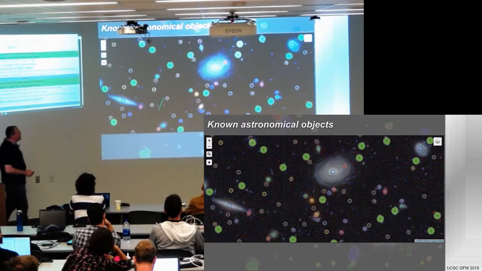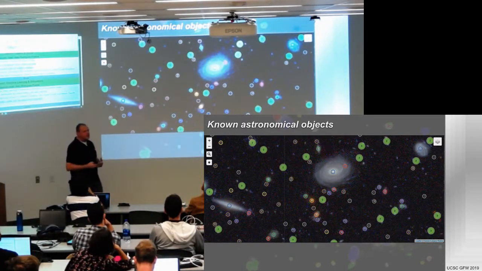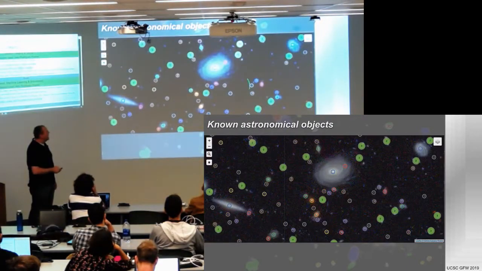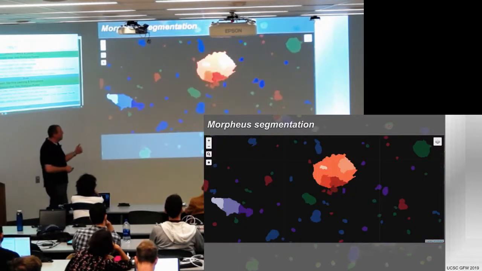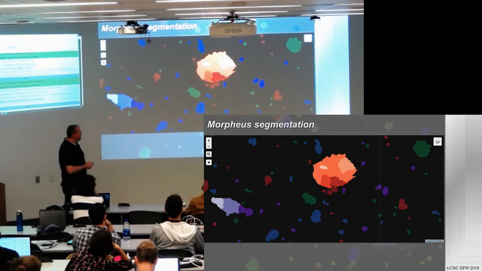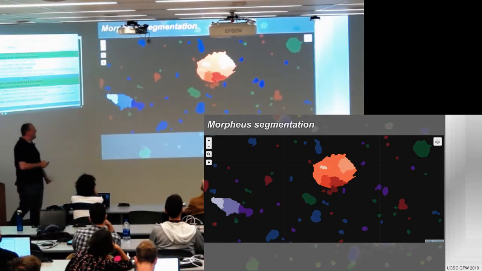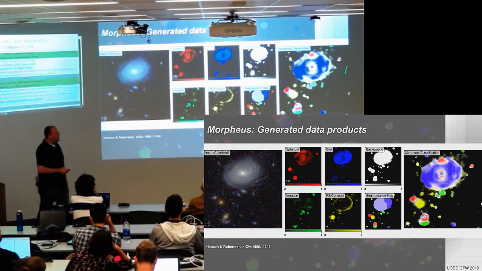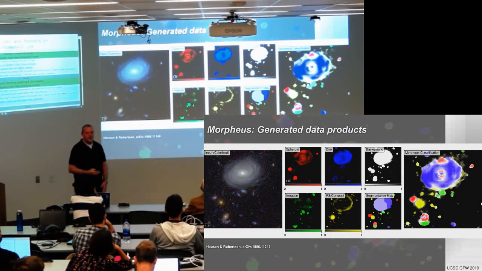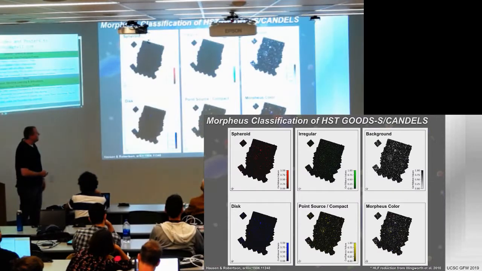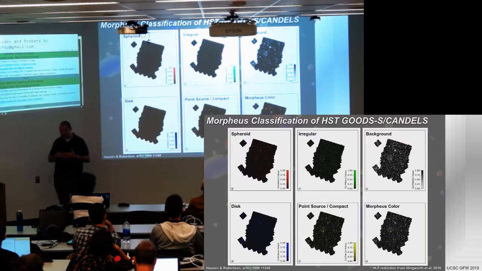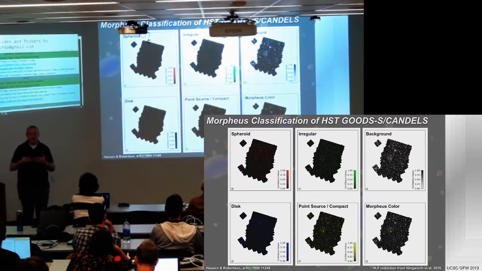We can also go to known astronomical objects, say 3D-HST objects, and we can use the pixel classifications from our model to determine how to segment up the sky based on which pixels the model thinks are not background. Okay, and this allows us to separate out, based on 3D-HST objects, different regions where we can do flux-weighted classifications and come up with an object-averaged classification to compare against Jehan's data. So that's the way we do that comparison. And the model works on a huge data set. So here we've fed it all of the Hubble Legacy Fields data reduction for GOODS-South.